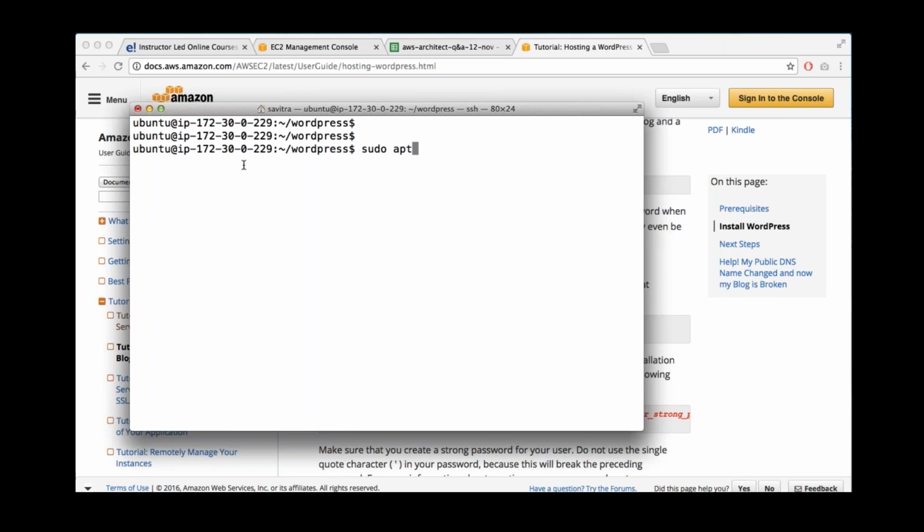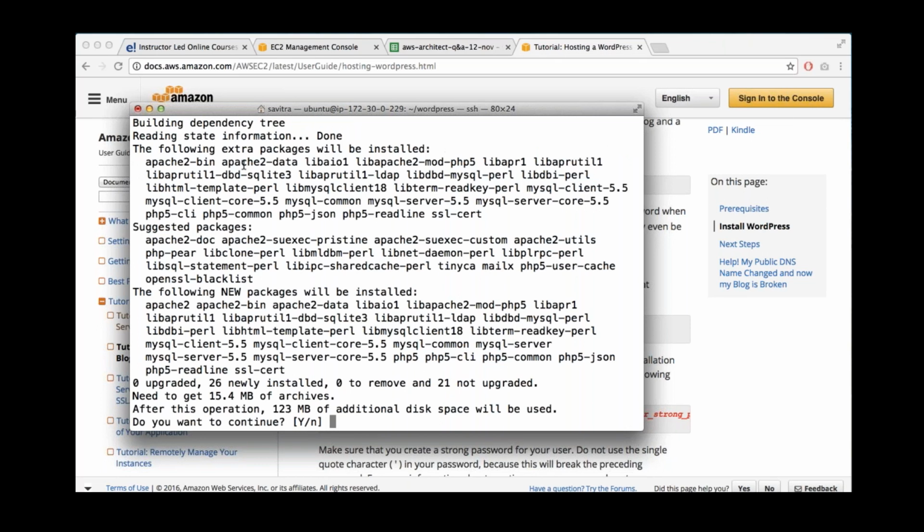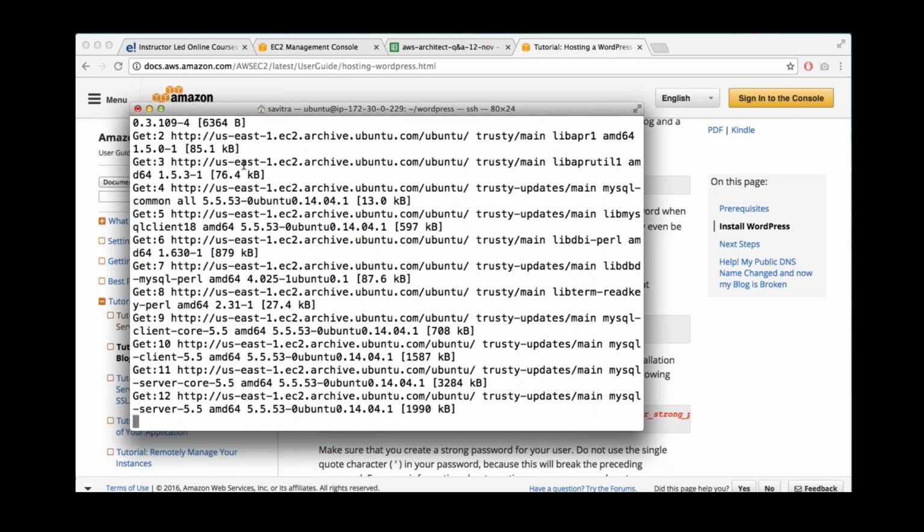Okay, so I'm going to now use the command apt-get install to install a bunch of software packages. One is Apache 2, which is a web server. Two, I'm going to install PHP 5, because WordPress is a PHP application, we need to install this package as well. And also I will install MySQL Server, which is the MySQL server package, right? So we'll install these 3 packages. There may be other stuff that we need, but we'll come to that later.